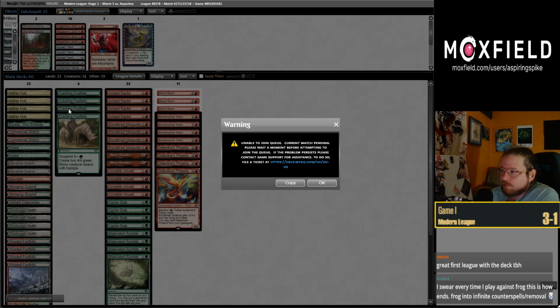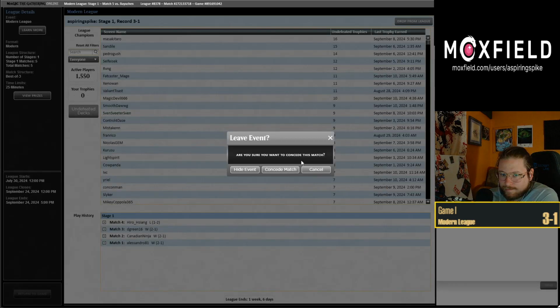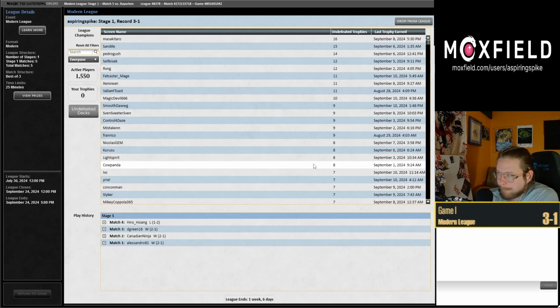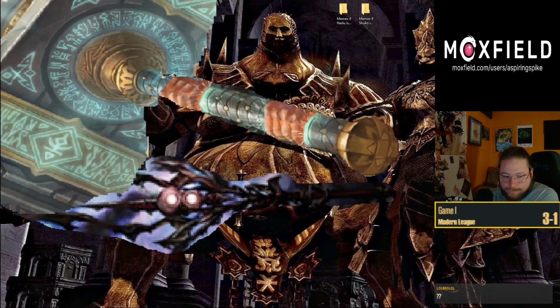Yeah, great first league though. I'm so too good. They're trying to shut us down. What's happening? I feel like I clicked something weird and I've bugged it. Concede match. Okay, well, I'm not in a match. Let's try to restart. They're trying to shut us down.